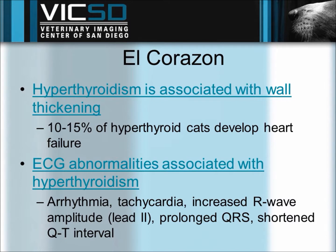But, and to give it away, you'll have the confounding factor that later on after hyperthyroid treatment, you're going to have hypertension a lot of times, systemic hypertension. The majority of cats that are treated, actually, there's less cats that are hypertensive before treatment than after their euthyroid. The reason is that the kidneys play a bigger role in hypertension than the thyroid does. So checking them before and then assuming that they're going to be okay afterwards, it's false. Because they will become hypertensive afterwards, and if they have wall thickening, that may take over the cause for the changes. So once the kidney stuff takes over, then they get the wall thickening continued.